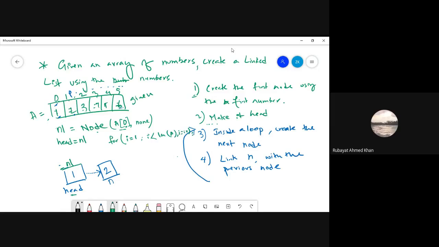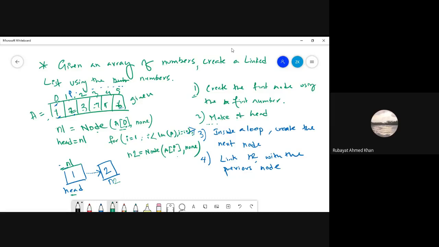So inside the for loop, I create, let's say n2. I create the next node. At this point, I'm creating a node with the number 2 inside it. So this is created and this is created in n2.